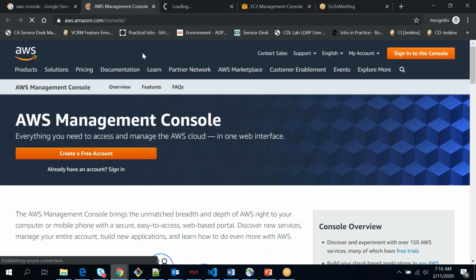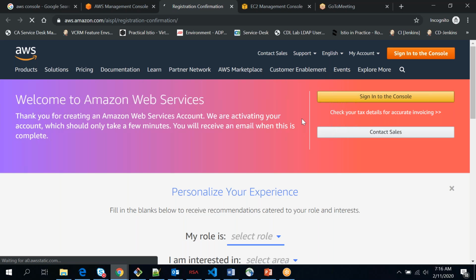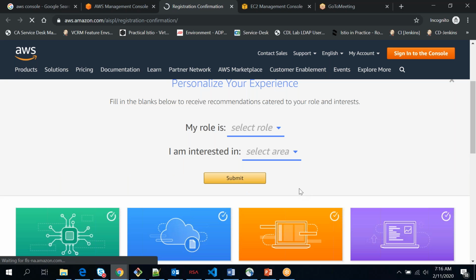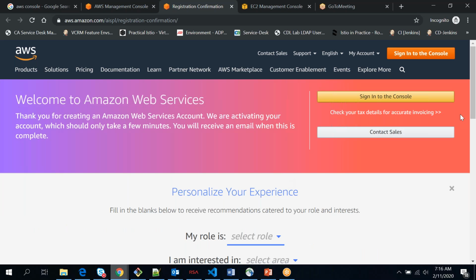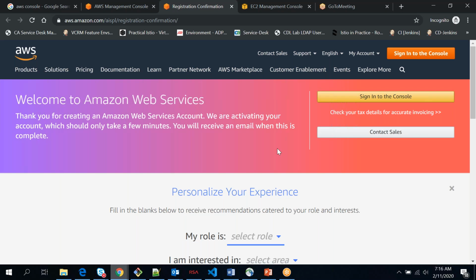In there you have to give in the details and the credit card or debit card details to verify a genuine user. And once you provide those details, your free account will be activated. Okay, so let me see that. So you'll be going on to, yeah, you can either sign in or you can sign up for a new account. This is sign into the console. Okay, I'll leave that exercise of signing up to the Amazon cloud. Let me sign in. Already have the sign in here. I'll go and sign into this account.